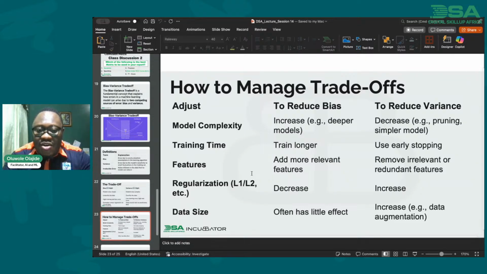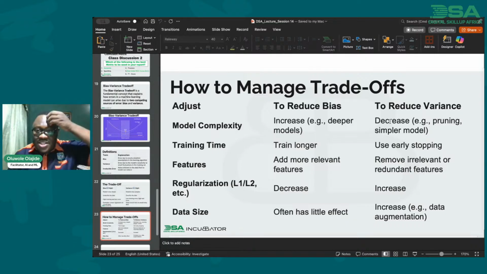Then your data set often has little effect when it comes to bias; just make sure your model is a very good model. So when you are dealing with a curved data set, then for your variance, when it's too high, increase your data set. If you are using a complex model, increase the data set. And if not, go and use a simpler model. If you cannot increase the data set, then it's pruning, or use a simpler model. When you talk about pruning, when we start talking about deep learning, hopefully, I pray that as things are going on, if there will be another session, maybe I will be able to teach deep learning. Then we'll be talking about pruning, freezing and unfreezing some nodes in your model. So those are the things you need to do.